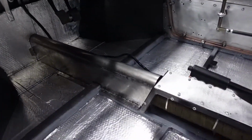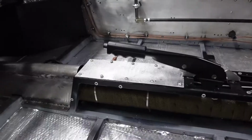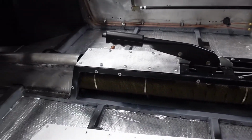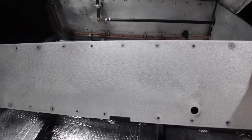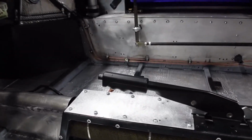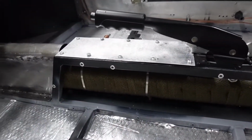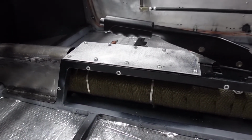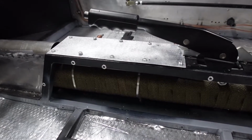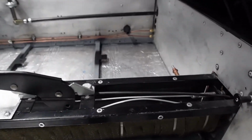The next area that I'm moving on to is the covers for the original section of the tunnel. So these panels that clad the side of the tunnel are actually pre-drilled by Tornado. But what the guy previous to me did, which is fair enough, is he installed some riv nuts top and bottom to make these panels removable. Thinking about the serviceability of the car, I don't think I'm going to need to remove these side panels at any time. Certainly the top panels, because I need to adjust the handbrake in there.